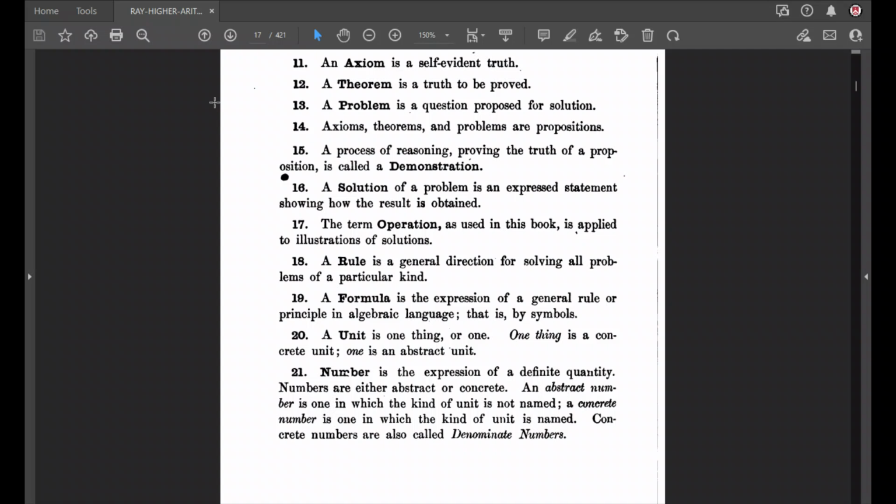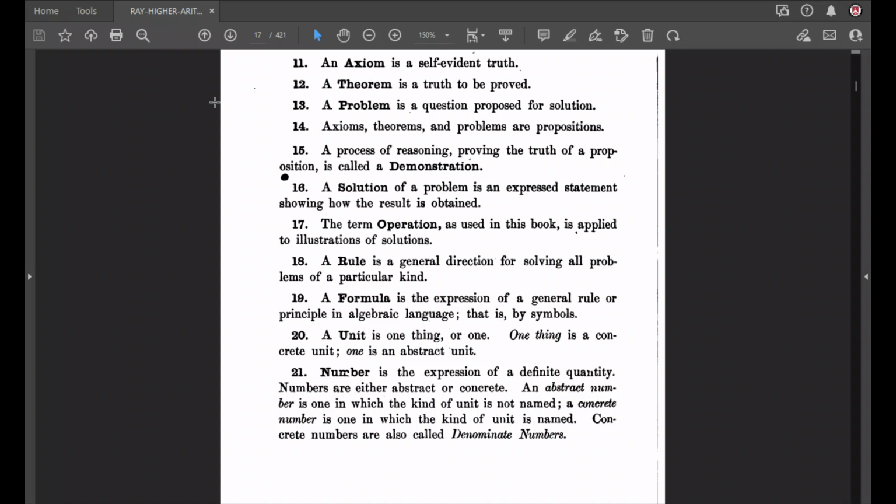A unit. Now we're getting really more into the science of arithmetic. That, from Articles 1 to 19, was really introductory. It's talking about information that we need, more like preliminary information that we need to understand in order to get started with the study of arithmetic. And in this course, we're studying higher arithmetic. Now in Article 20, we begin to really move into the study of arithmetic, the science of arithmetic. So Article 20 is a breaking point here, where we get into the definition of a unit.